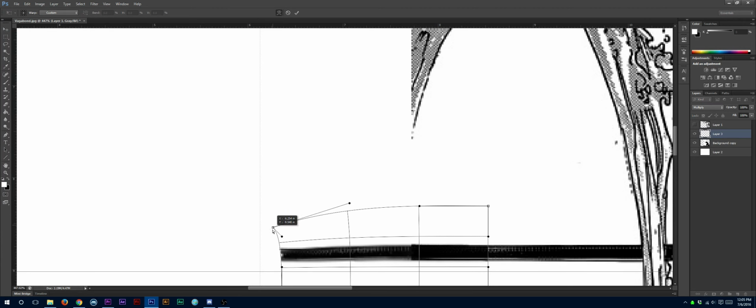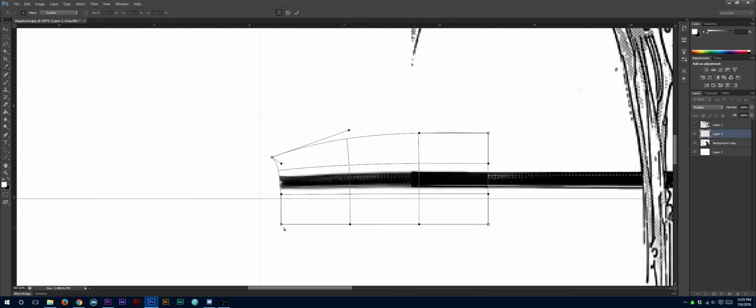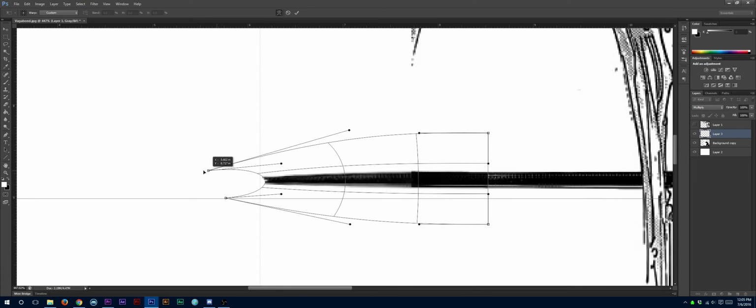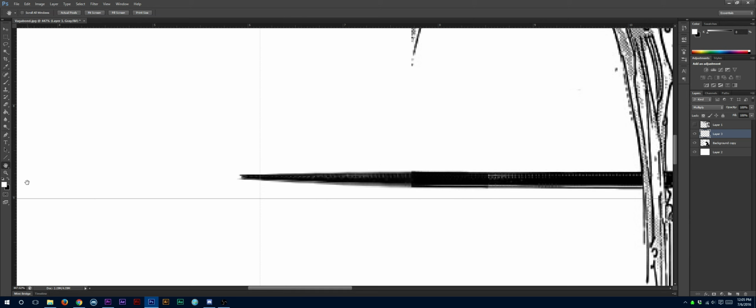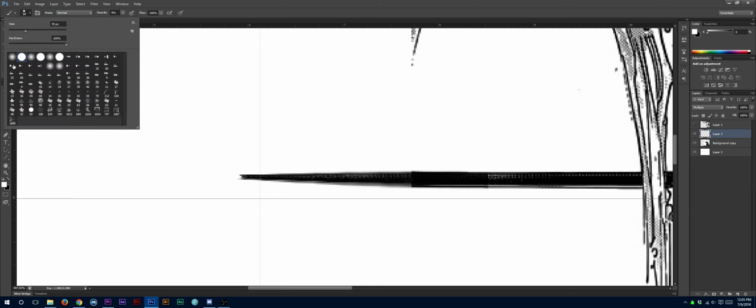Because it'll have to converge eventually, right? That's how swords work, right? I don't know.